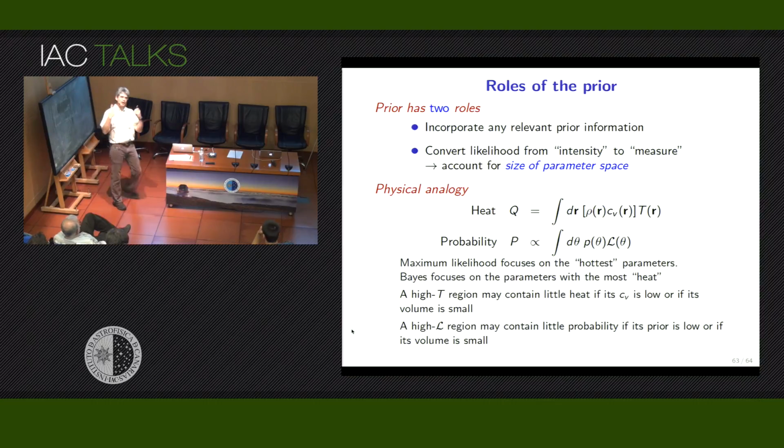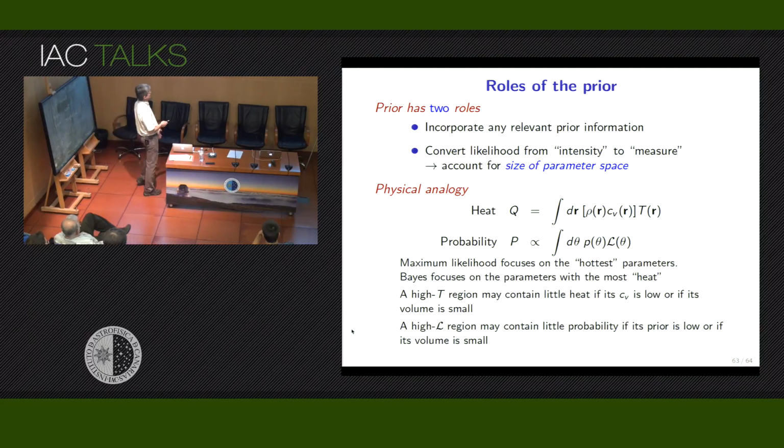But temperature, we know, has something to do with warmth and heat. And so there is an extensive quantity. There's a total amount of heat in the room. There's a bit of heat in this volume, and I get the heat in the room by adding up all the volumes, and that's related to temperature. Heat is the integral of the heat capacity times the density, multiplying the temperature. So there are these factors that convert this intensive quantity to heat, which is an extensive quantity. In mathematics terms, heat is a measurable quantity. A measure is something that adds up in space, whatever space you're looking at.